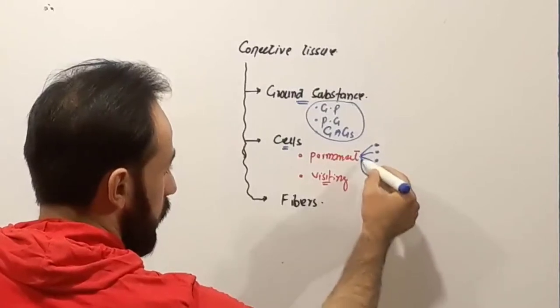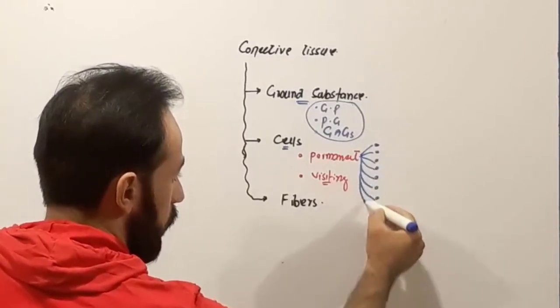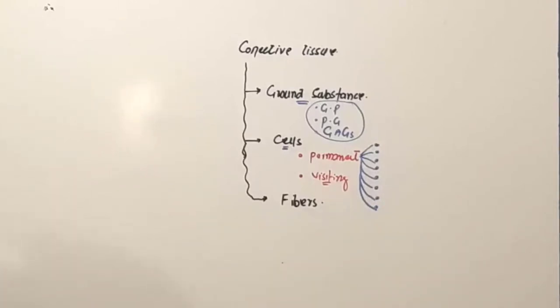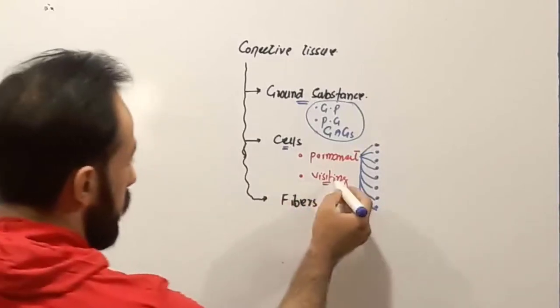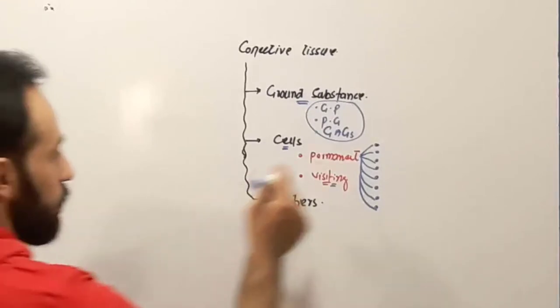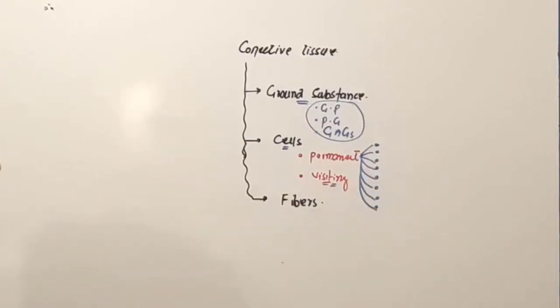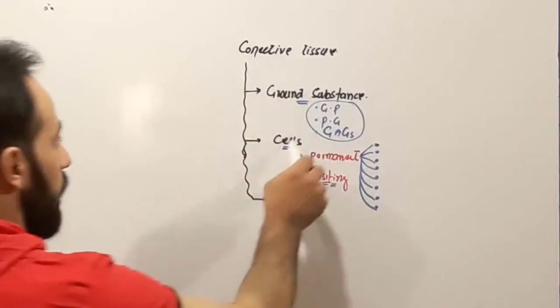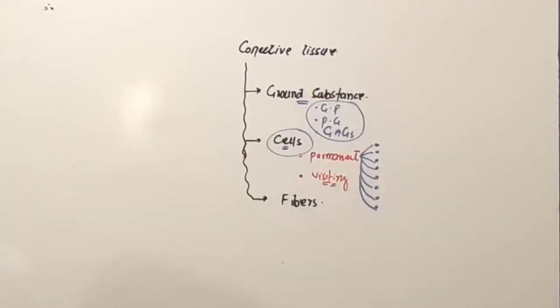Now in this lecture we are going to record about each cell in detail, right? And then there were the visiting cells, which we had said are mostly WBCs and plasma cells, which come to the tissue, perform their action and then go out. If they are needed again, they will come back, perform their function and then go back. So if you haven't watched the lecture about the introduction of the cells of the connective tissue, please go and watch that lecture to have knowledge of the cells.